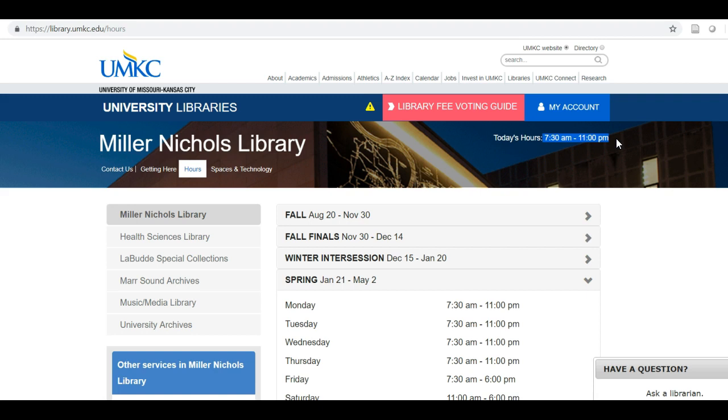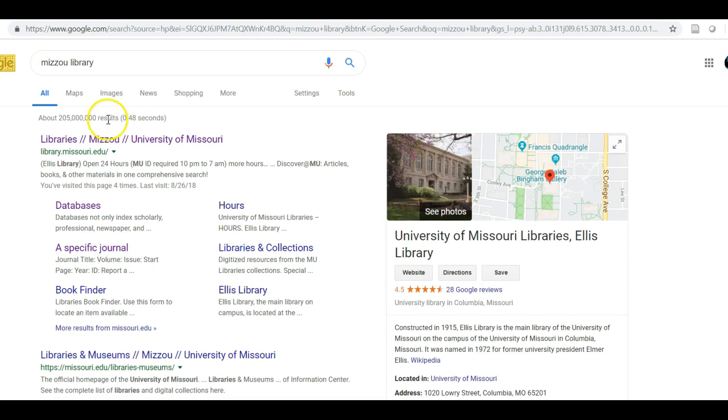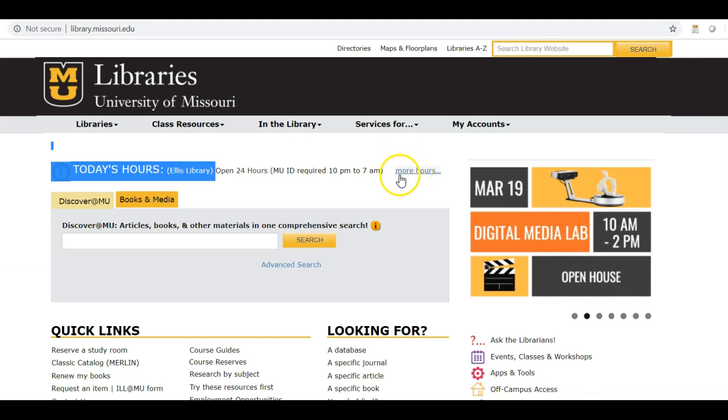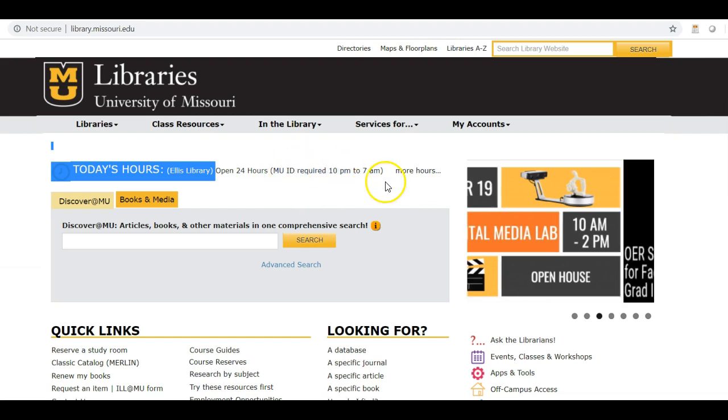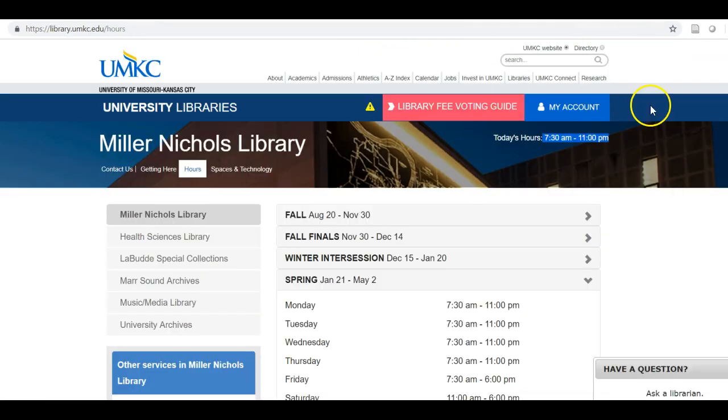I think UNC Greensboro, where I used to work, as well as UNC Wilmington, where I attended undergraduate school, are both on a 24/5 schedule, and then they reduce hours on the weekend. And I want to say that Ellis, let's look that up right now. Ellis, yes, is open 24 hours, and between the hours of 10 p.m. and 7 a.m., they probably are restricted to just students and those affiliated with the university, and ID is required to be in there. So I was thinking that a school as big as UMKC would also be open a little later than it is, but it's not.